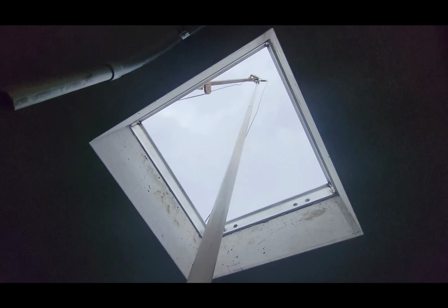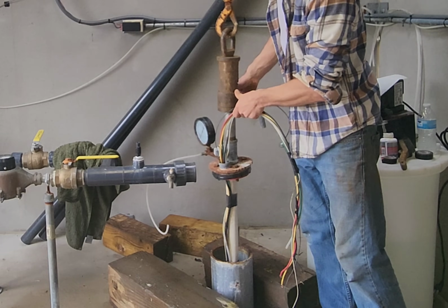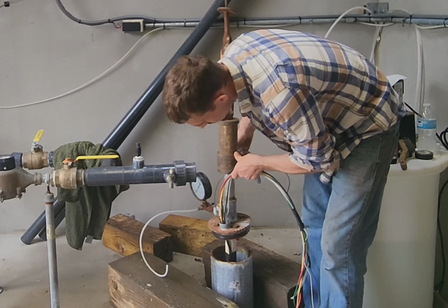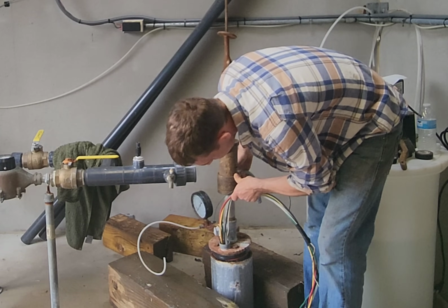Final stick, we're about to start letting it down. Put everything back the way it was. Tell them 1 foot, 1 foot, 6 inches, 6 inches, 2 inches.